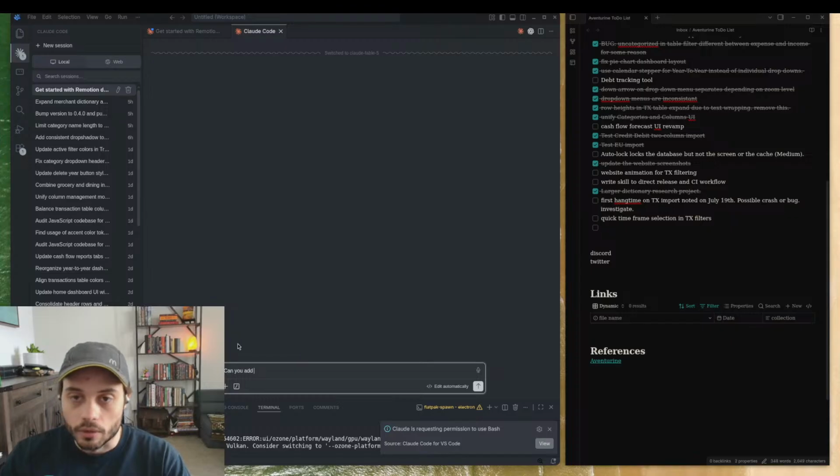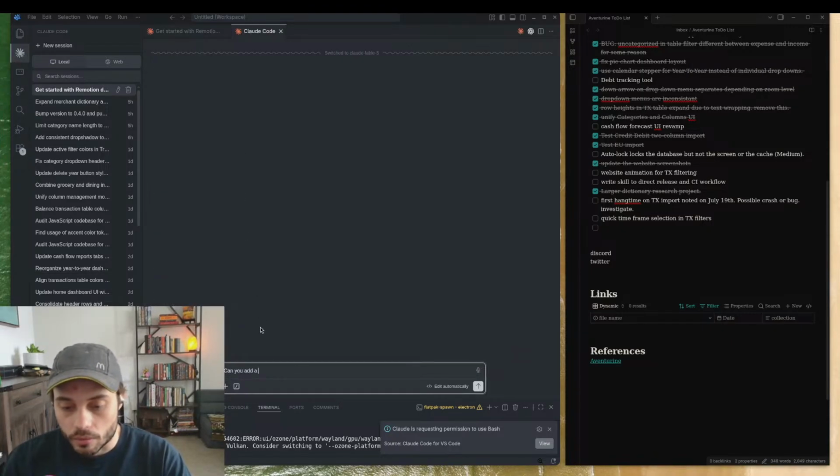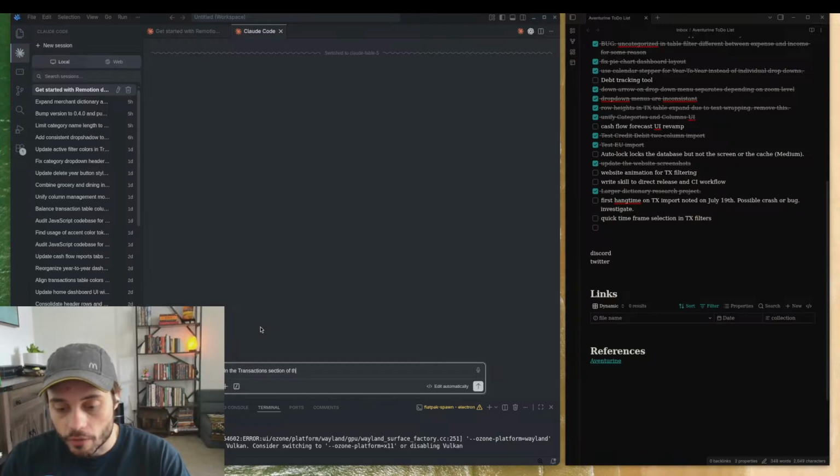Can you add a feature to the date in the transaction section of the app where you can search via filters. Can you add some quick date frame options in the date filters menu?